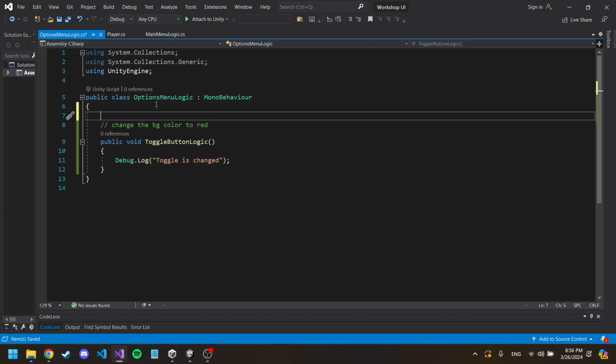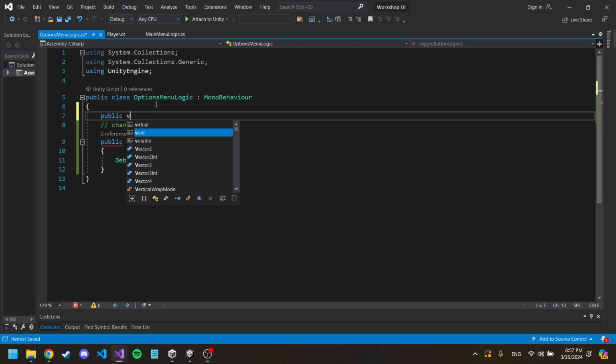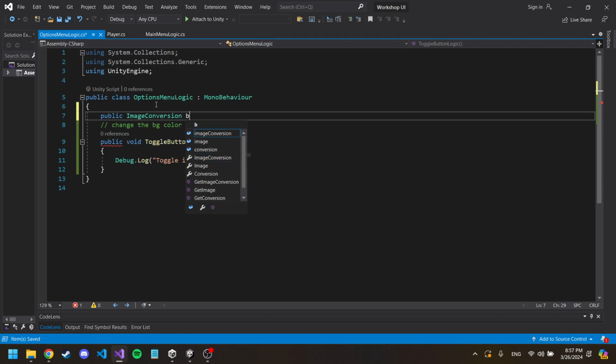I will quickly add this little functionality to change the color. You don't have to follow along in this one because I think it is pretty simple. I'm just going to hold the information of the image.